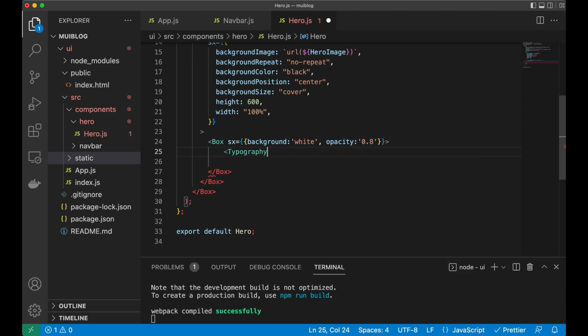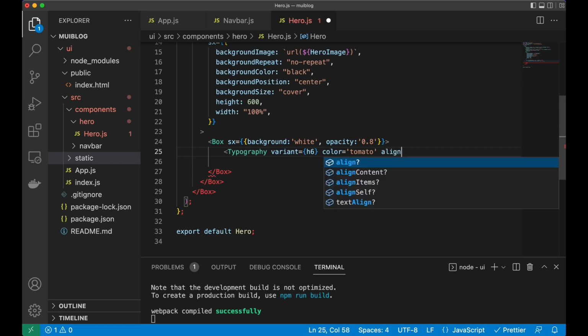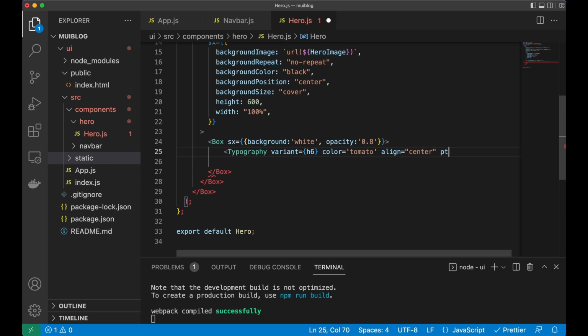So let's put those messages also here. So I'll say typography, and this will get a variant of like H6 or H4. I think H6 will be better, and the color will be tomato. And also let's align this center, align center. So let's give the padding also, and it will be a padding of 8.